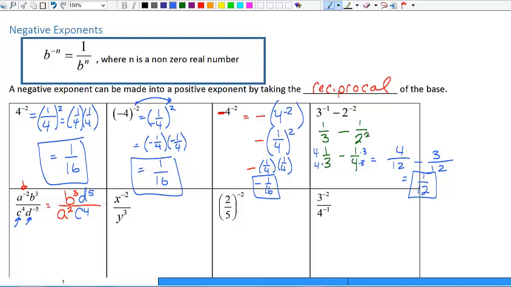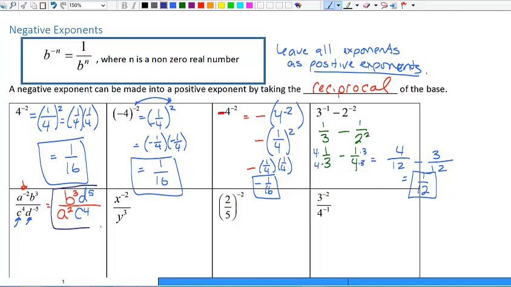Now in all of the problems in class that you'll do, or if you do it in a textbook, or on the test, or on the final, all of these problems are going to say, leave all exponents as positive exponents. Okay, so just by moving them upstairs or downstairs, by making them happy or positive, I've completed this problem. I can't really combine any of these terms, so I am just done, but it wasn't done initially because we had negative exponents.